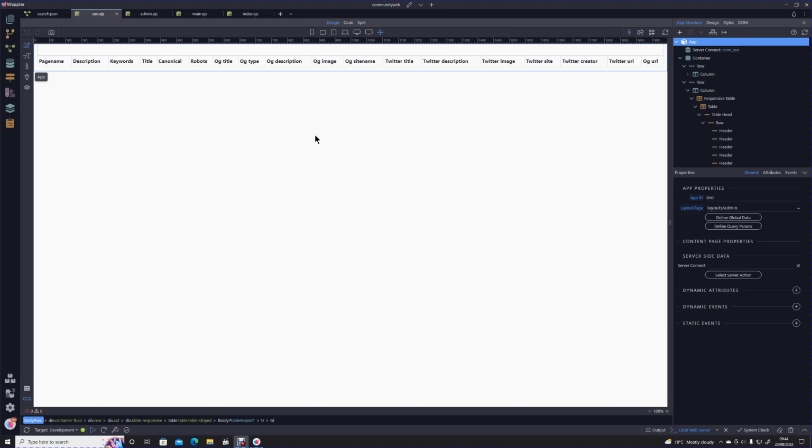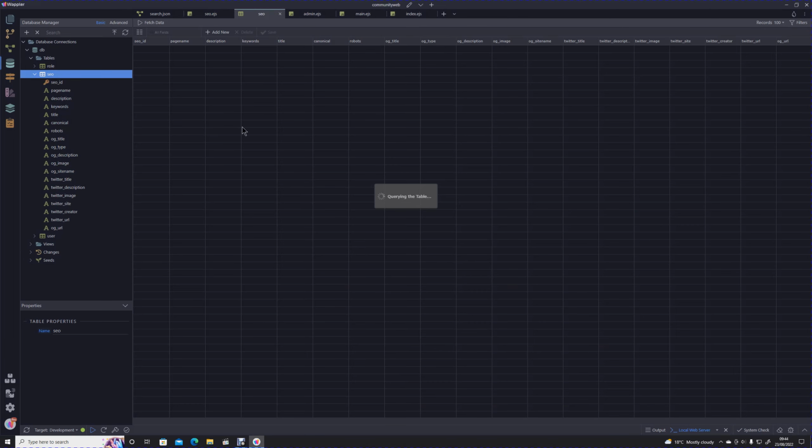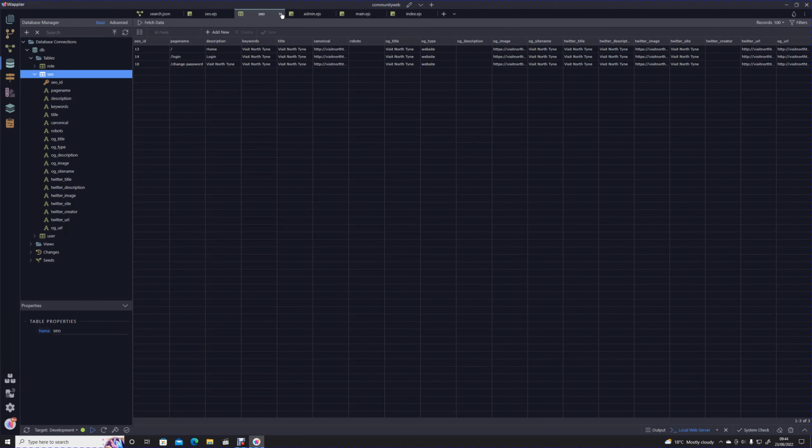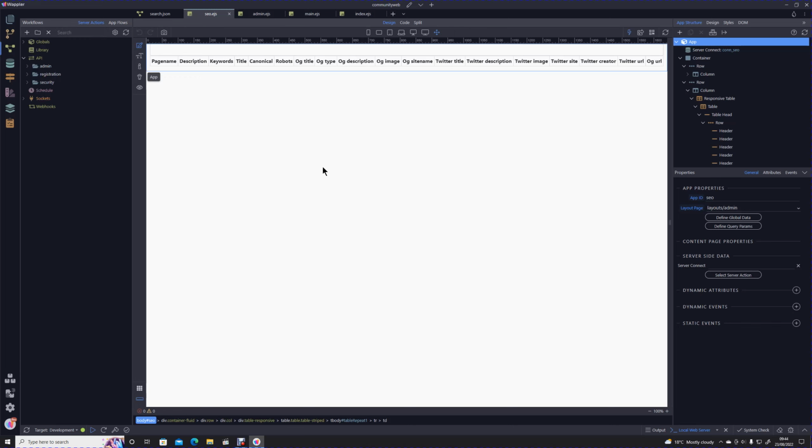We had the straightforward table and nothing more, showing our Bootstrap table with the SEO tags in. We obviously have some data in there. If we view that data, we can see we have 3 sets of tags in there at the moment. Remember, we programmed out the admin pages and the DMX pages. We've created our SEO CRUD: search, create, read, update and delete. So we're ready to go now. What we need to do is to be able to edit any particular entry in there.